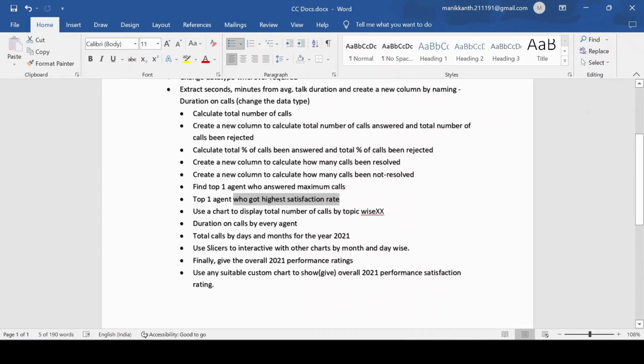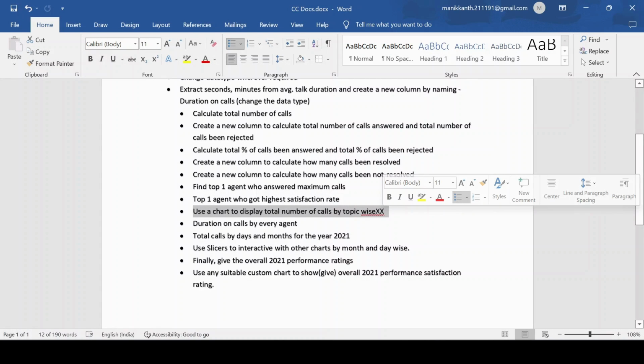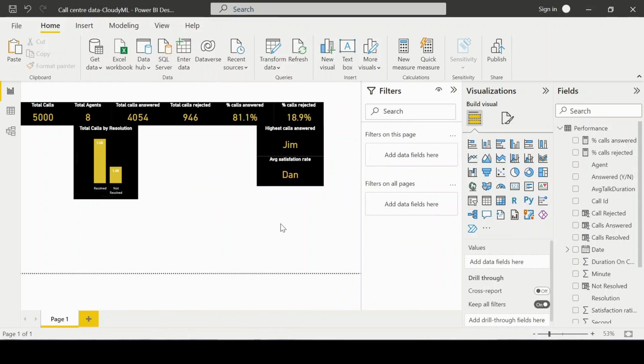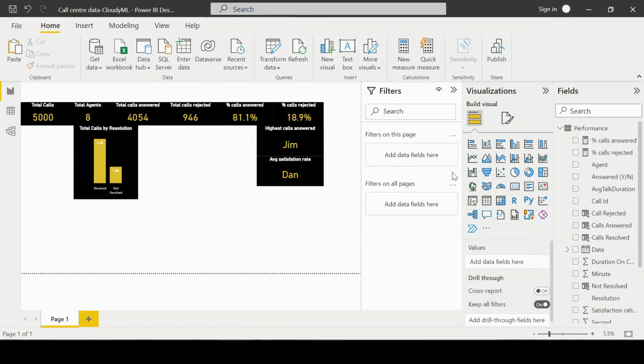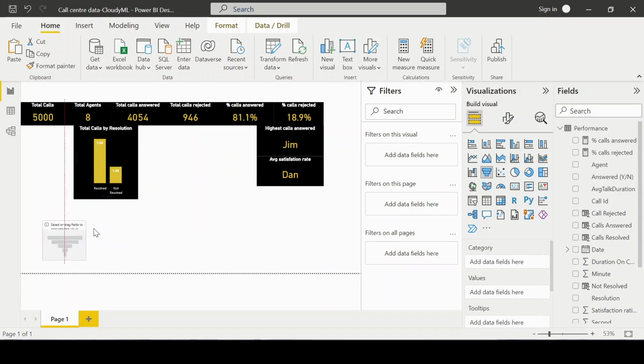Now use a chart to display total number of calls topic wise. They are asking us to show the total number of calls by topic. For this, I'm using a funnel chart because we have only 5 to 6 topics.